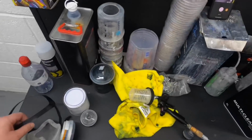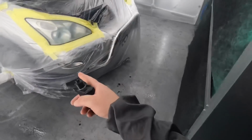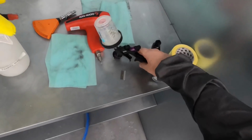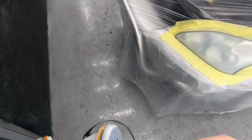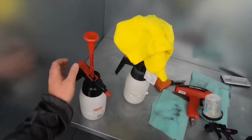All we've got left to do, it's going to get noisy, let's go in there, is panel wipe and tack them down, and then we're good to go. Get my mask sorted. Yeah, everything in here is as clean as can be. I even put some extra water down where the panels come down, just in case. So there's only one way to find out.